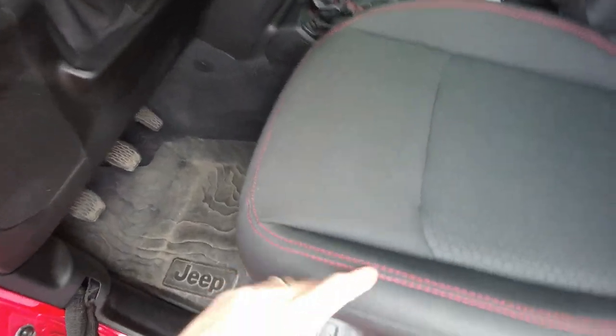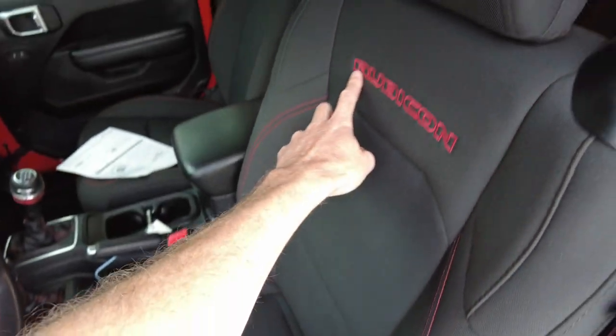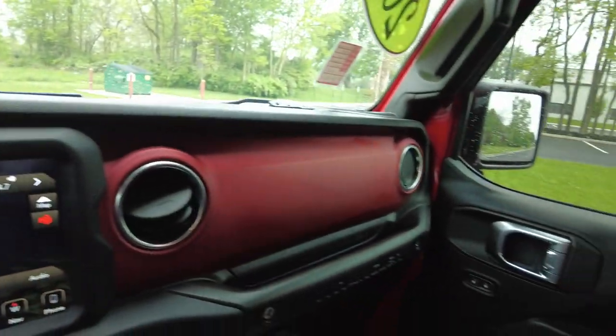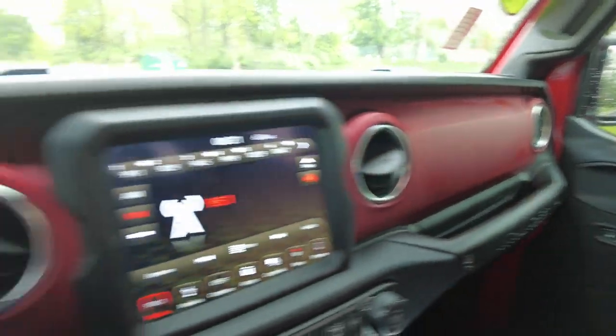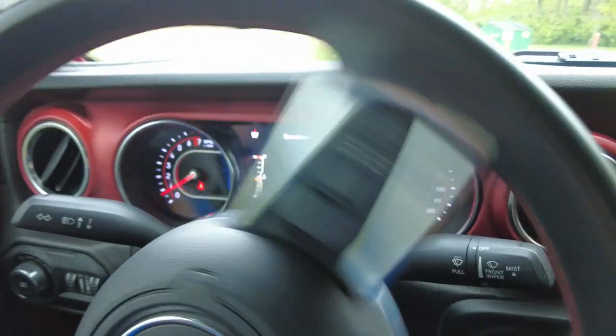Let's take a peek inside. I love the seats — Jeep's always really good at this. See how it's got red stitching in the seats and even the Rubicon emblem up here is red, so it kind of matches that firecracker theme on the outside and carries through to the inside. Notice the red dash and red stitching in the leather-wrapped steering wheel.